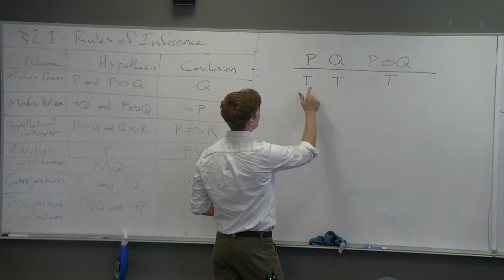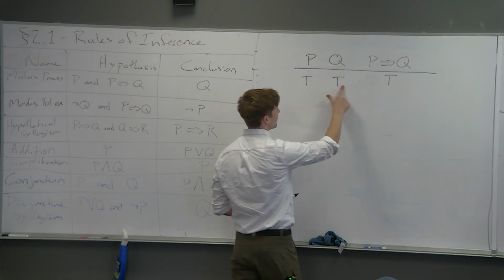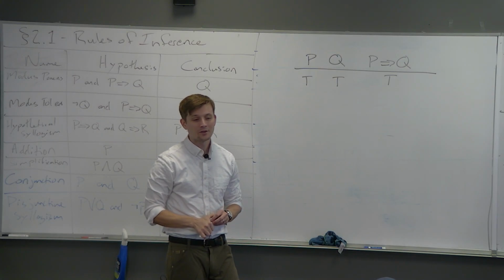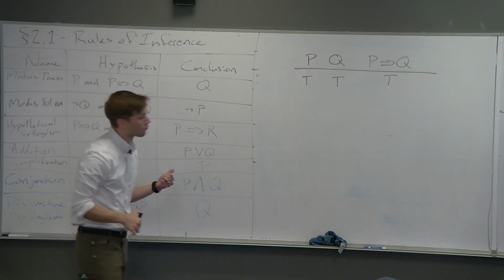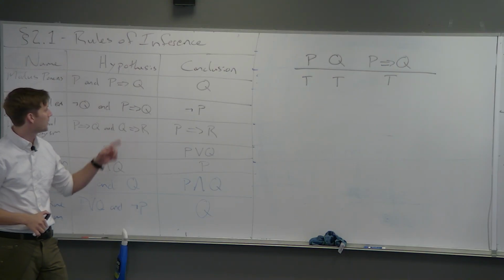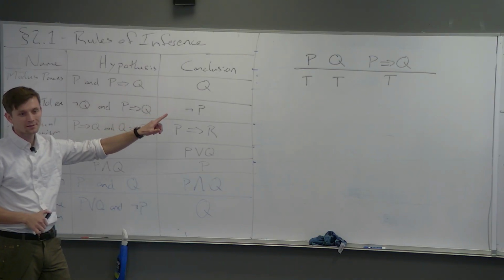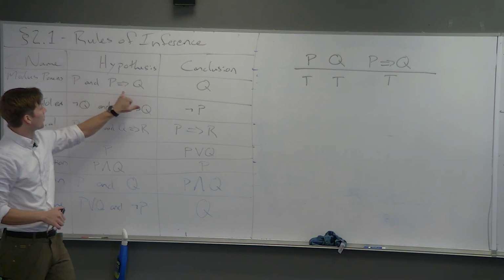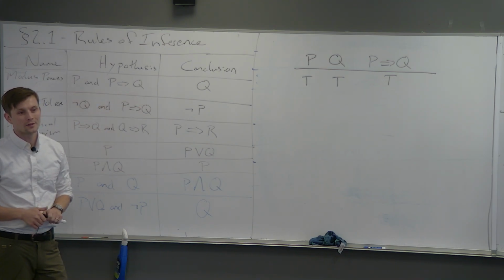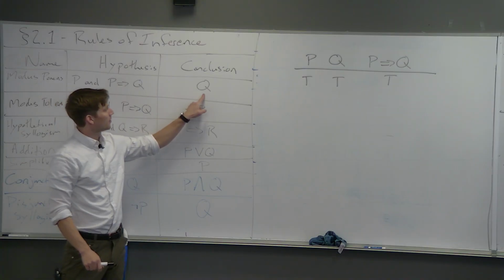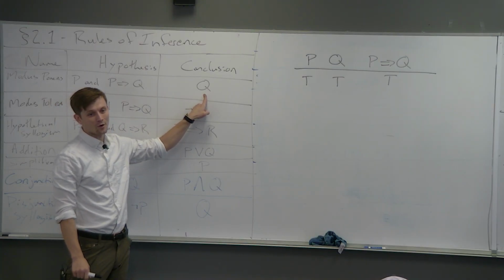Hey, wouldn't you know it, if P is true and P implies Q is true, then so too must Q be. How about that? So you can see basically showing a rule of inference of this form boils down to writing the truth table for all of the involved statements, then erasing rows where all of your hypotheses are not true. Then what you should get back is that all of the conclusion columns have only T values. Reasonable?